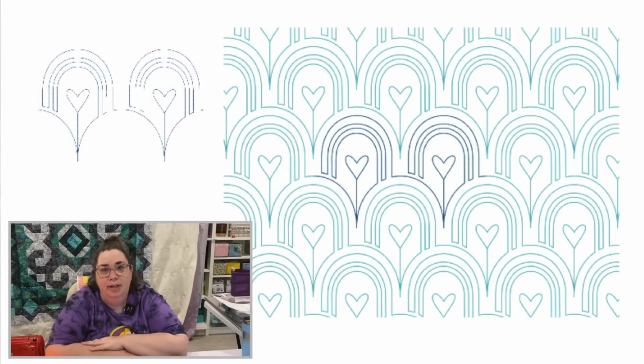I'm really excited about this because the rainbows are a nod to the color of the fabric. I feel like there's a lot of rainbow stuff happening on the quilt top, but also the hearts that are nestled into that rainbow. My mom loves hearts, and I felt like that would be something she would definitely pick. So I was really excited to find this pantograph.